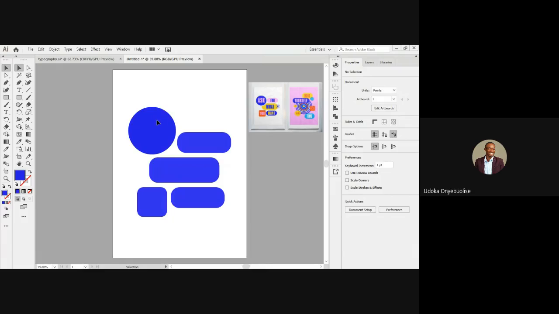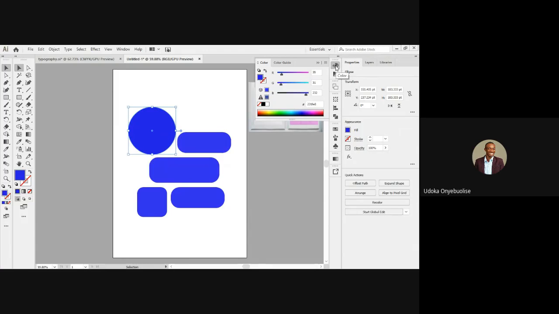So what we want to do is make sure your selection tool is active. Select that element. When you click on your color palette, go to the tab that says Color Guide. When you go to Color Guide, it's going to pop up like this, and it's already selecting this shade of blue as our base color here. There's a drop down, and we're seeing a color scheme already showing here.